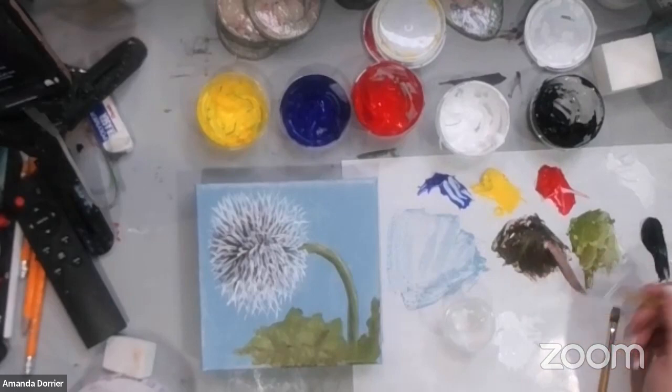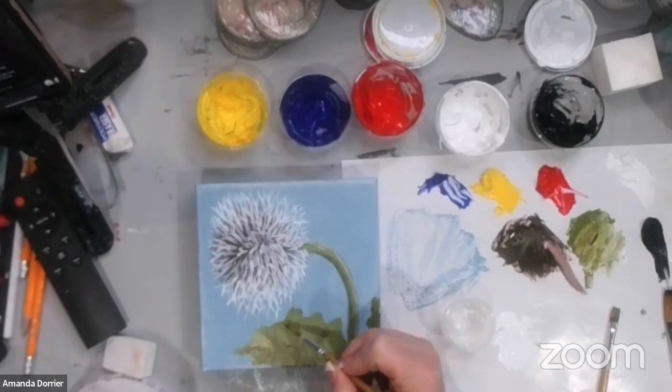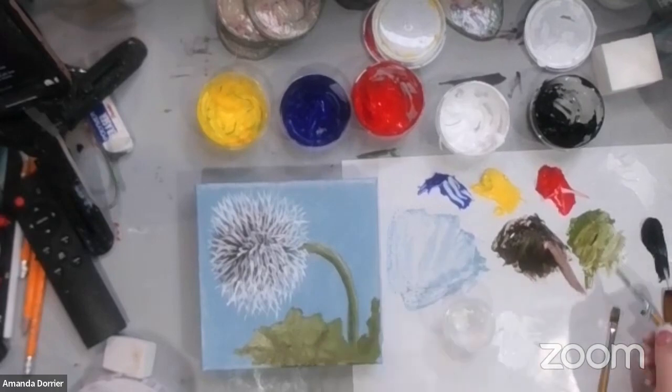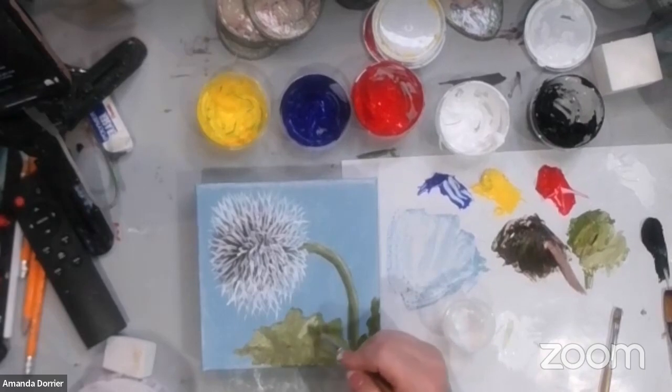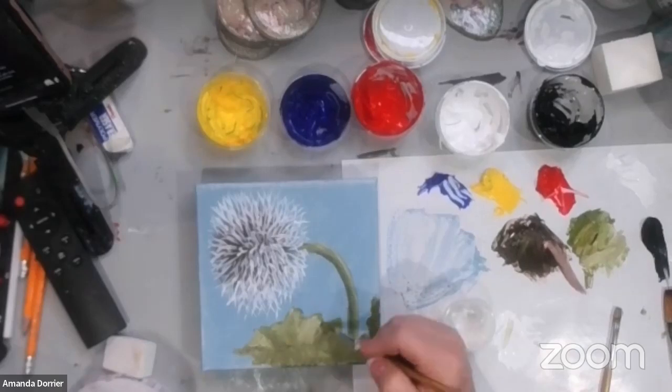We're just scratching it in. We're just, like I said, we're just making it up. We're not being fancy and following any other rules of shadowing and shading and all of that. You know, on FriYAY's, we just have fun. We learn how to mix colors. And we just have a little bit of a fun time just hanging out.